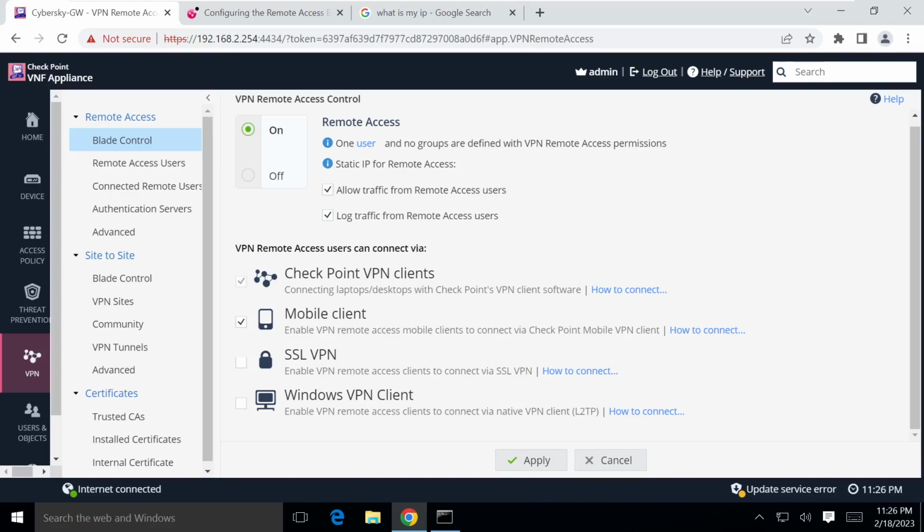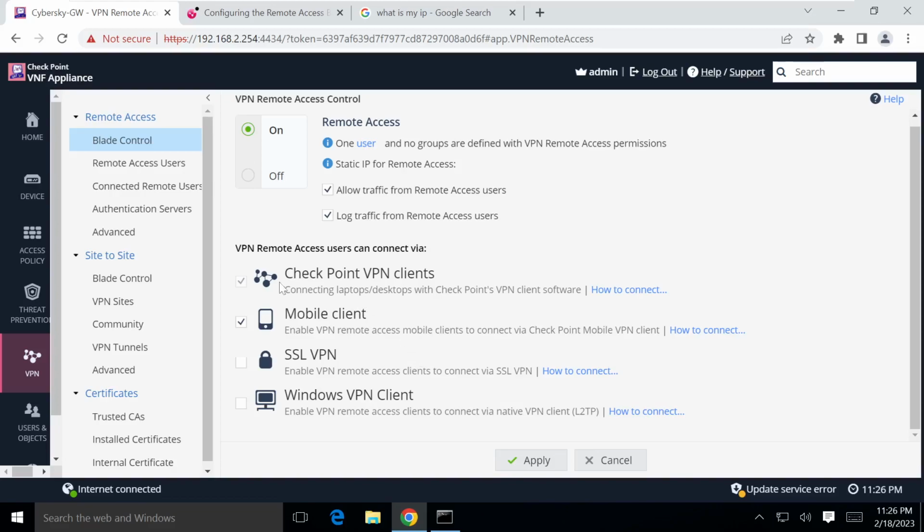Again, this Checkpoint VPN client uses the IPsec tunnel, so IPsec protocols will be used for this remote access VPN. If you want to use general SSL VPN, you can also configure the remote SSL VPN and Windows VPN client. By default, the Checkpoint VPN client is better because it's more secure.